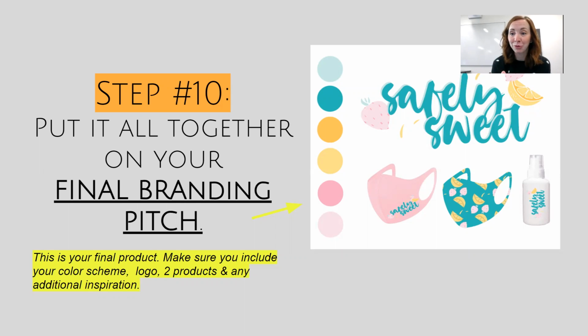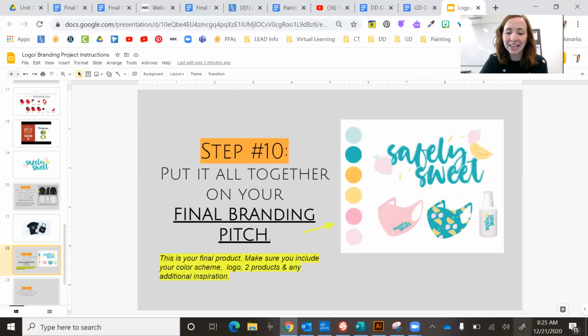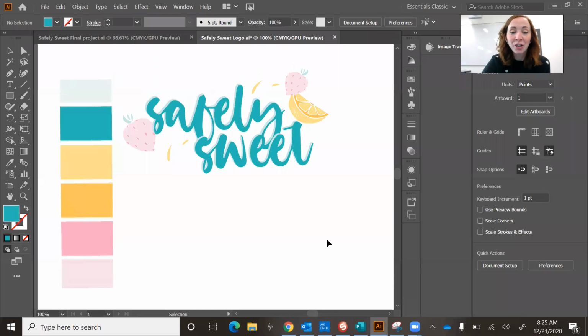So I'm gonna walk you through how to get from just your logo to this nice finished one and give you some ideas of what you can do for yours. And then that's it. You're gonna submit that with your final reflection and I'm really excited to see it. So let's go ahead and jump back into Illustrator where I have my logo completely designed. That's what I did for steps 1 through 9. So make sure you go back and look at those if you missed that.